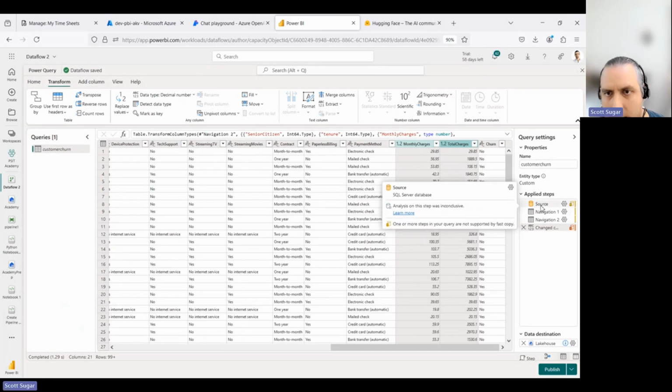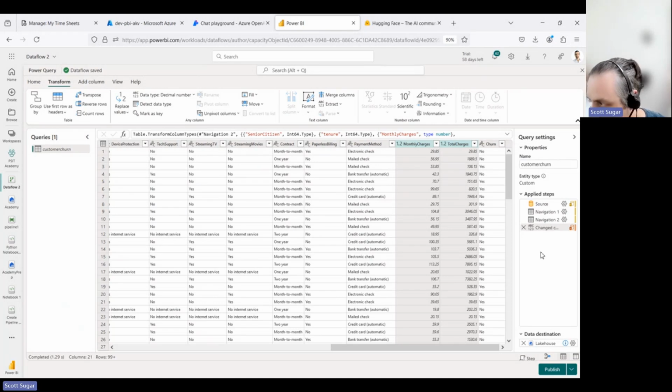And every time I refresh this data flow, it's going to rerun through all of those steps for me. So this is a nice advantage over Excel, where you build your formula, you're doing some cleanup steps, you go and filter a column, and you have to remember all those steps. In Power BI or in Fabric data flows, it's remembering all the steps you took along the way to get to the data set that you want to analyze.